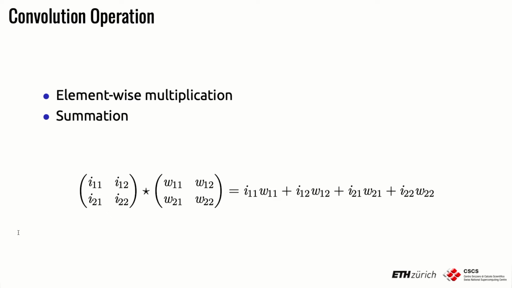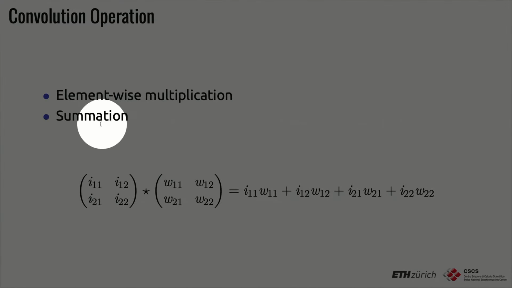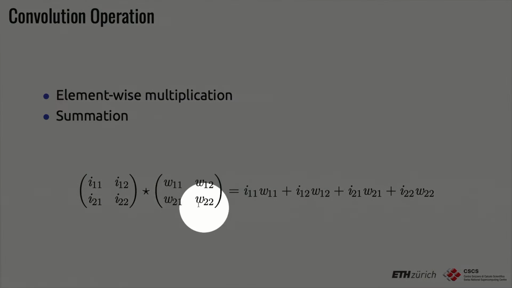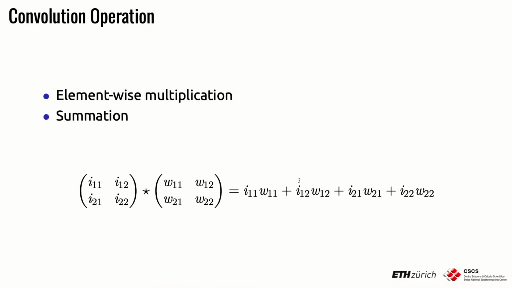So how do they look mathematically? Essentially, it's just an element-wise multiplication between two matrices and a summation. Here you have a part of the image, not the full image, so a 4x4 subset of the image. And then you multiply it by a weight matrix that, as I mentioned, is quite small and can be reused on different patches of the image. We will see this more clearly in a moment, but this is the operation that is taking place. You take the first pixel, multiply by the first weight, second pixel, second weight, and so on, and then you sum all of them together.